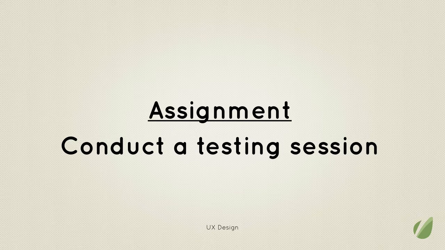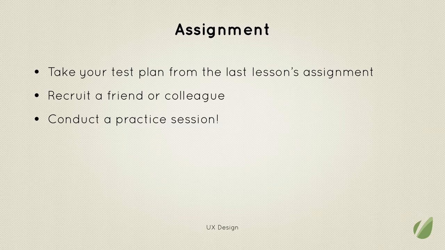All right, time for an assignment. Earlier in this lesson, I mentioned doing a dry run of a session with a friend or colleague, just generally someone friendly to your cause. For your assignment, take the testing plan you developed in the last lesson and recruit a friend to do a dry run with you. This will give you a chance to practice, work out the kinks in your introduction spiel, and get comfortable working with a real live person. It doesn't have to be long, just something to get the feel of it.